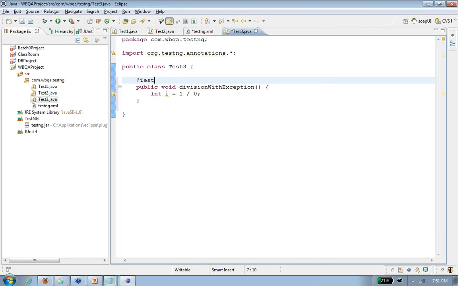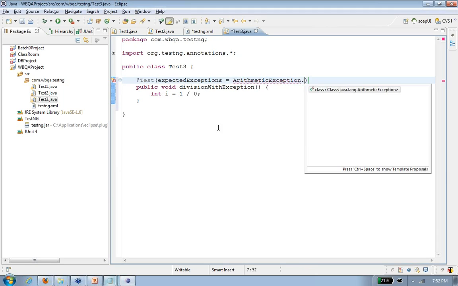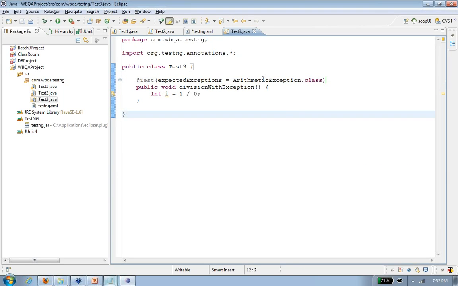I am expecting an exception. For example, here when I do division by 0, what will I get? I will get an arithmetic exception. So I will say expectedExceptions is equal to ArithmeticException.class. That's it, done. So I am telling that if this exception happens, this test passes, otherwise no. So expectedExceptions tells what exception you are expecting from this test.